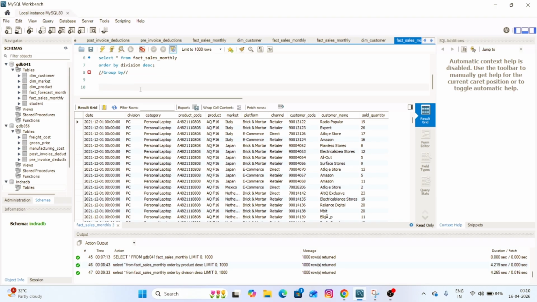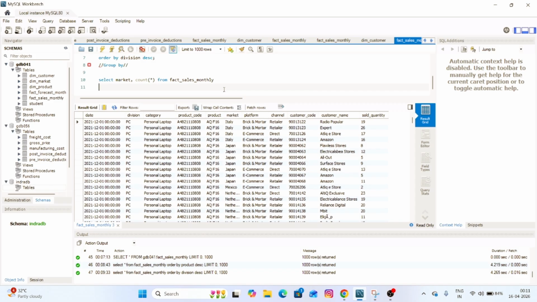So let's see. Select market, count, all I want to see is the count from the fact table, and then I want to club the market. I want to club this market.